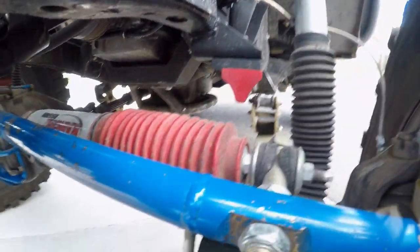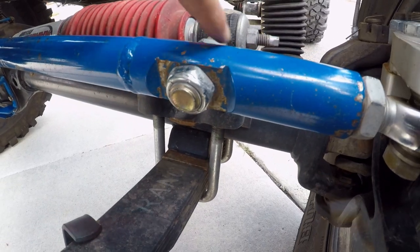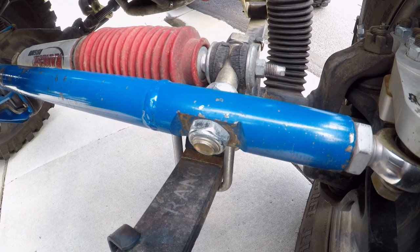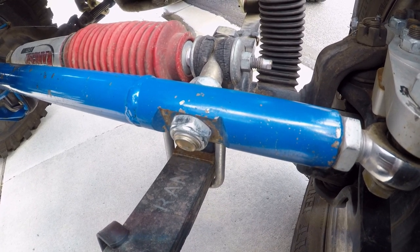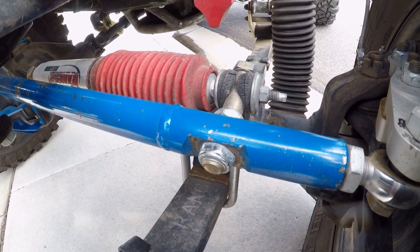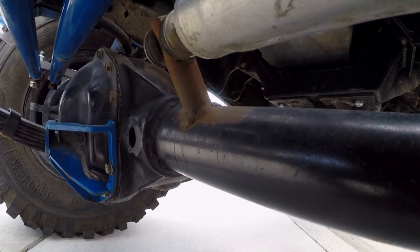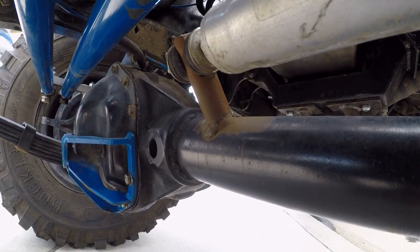And then to top it all off, I had a section made that has a flat spot here, and this is a lot like, I'm not gonna remember their name. There's a manufacturer in Canada that makes something like this, but it's something similar to theirs. And then I just have a bolt go through it with a hole drilled in it, and then this is just a steering stabilizer is all it is. And then the steering stabilizer meets at a stud that I welded onto the axle.